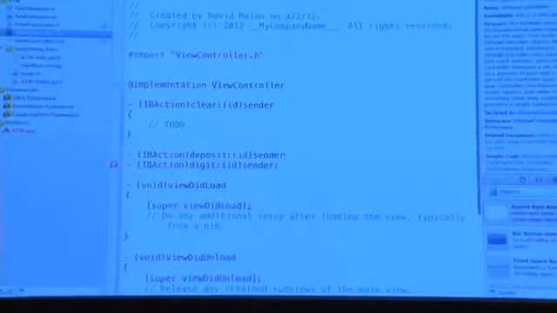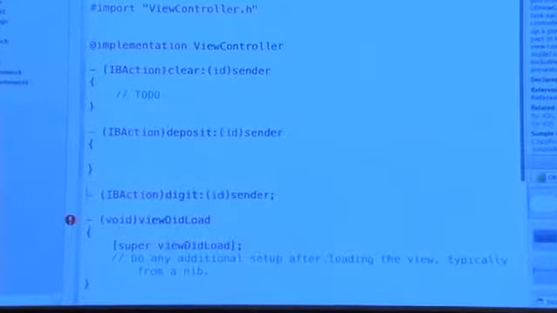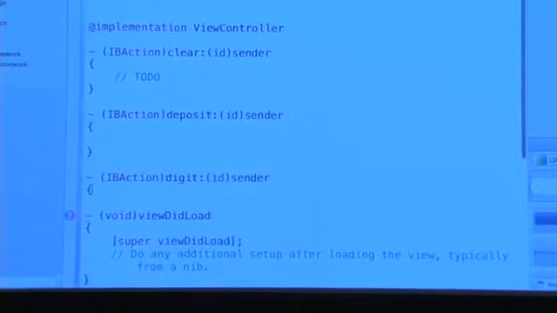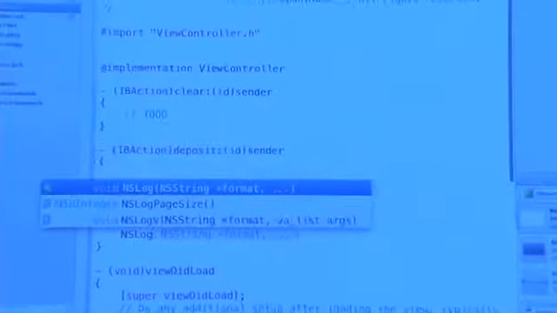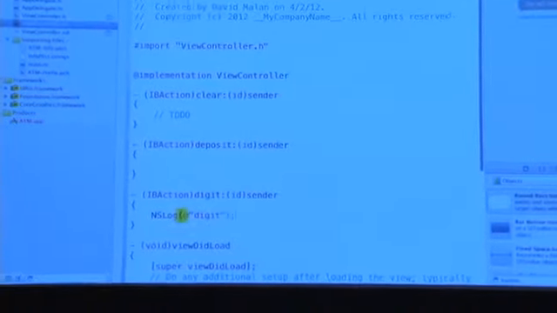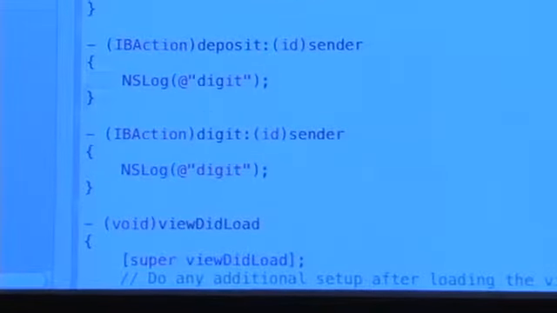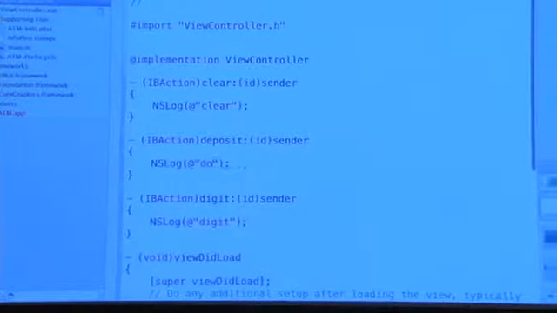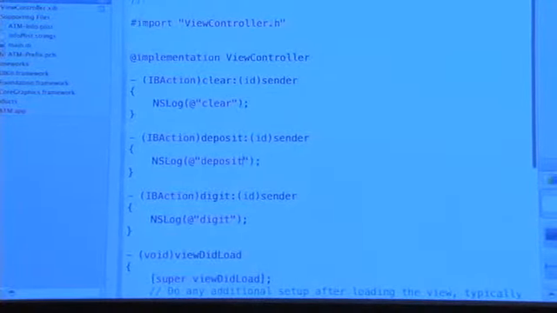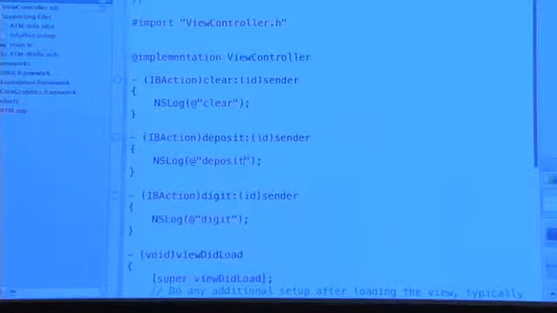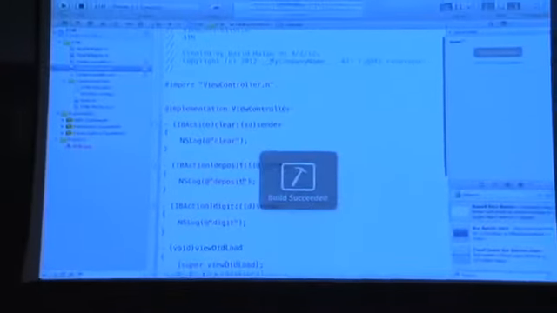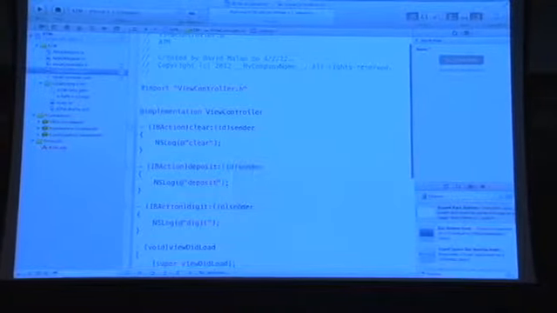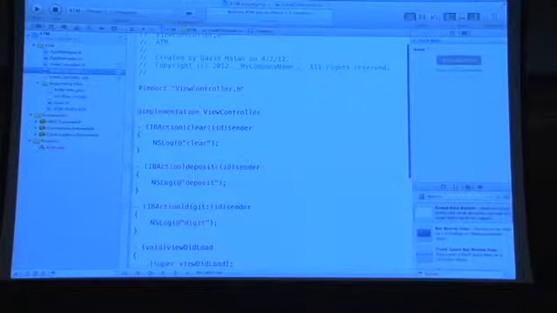And now down here, let me open this up. And then down here, we'll do the same. And then just for kicks, let me go ahead and do an NSLog digits, just so I have a little something going on, so that even before I know what I'm doing, I'm going to go ahead and have methods called as little sanity checks. All right, so I'm going to go ahead and compile and run this with Command R. Succeeded, so no syntax errors. My simulator should spawn.